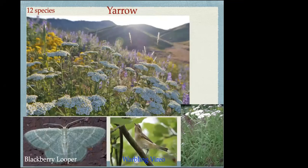I have to apologize. It's only the rose milkweed that has that lovely vanilla fragrance and is deer resistant. Yarrow. Now these may look a little lavender, but actually the native yarrow is white. It can grow to 3 feet. It's kind of unbranched. Aromatic leaves are kind of feathery, almost fern-like.